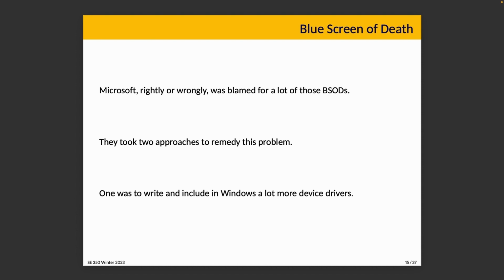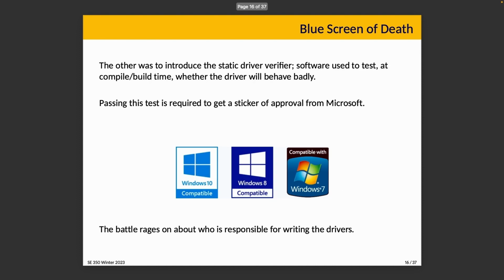But sometimes it's not present. And when it isn't present, that is, Windows doesn't have a device driver for it, you do have to use the one that's supplied by the vendor. But there's now a much more rigorous test to actually get approval to put this little Windows compatible sticker on your box. And this is a static driver verifier. Static in this sense means that it evaluates at compile time or build time, as opposed to dynamic, which would say at runtime, the performance of the driver.